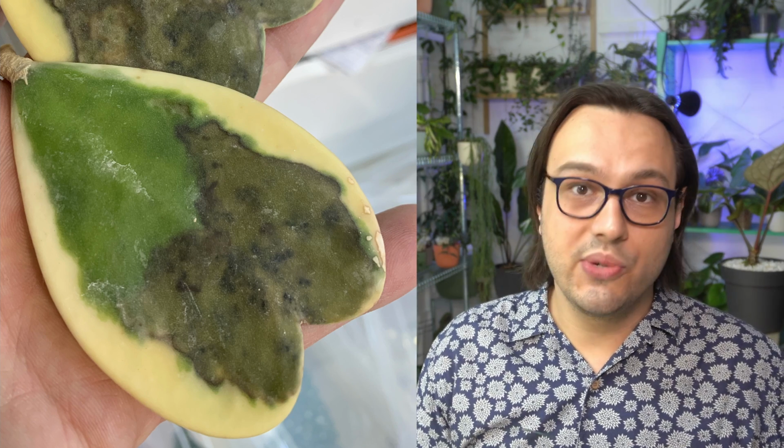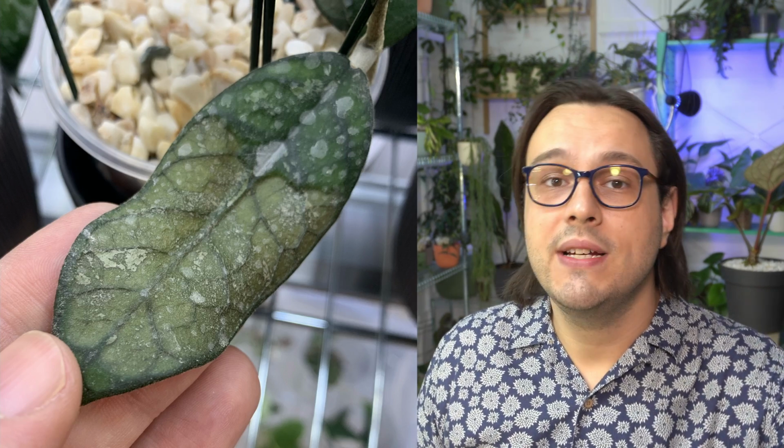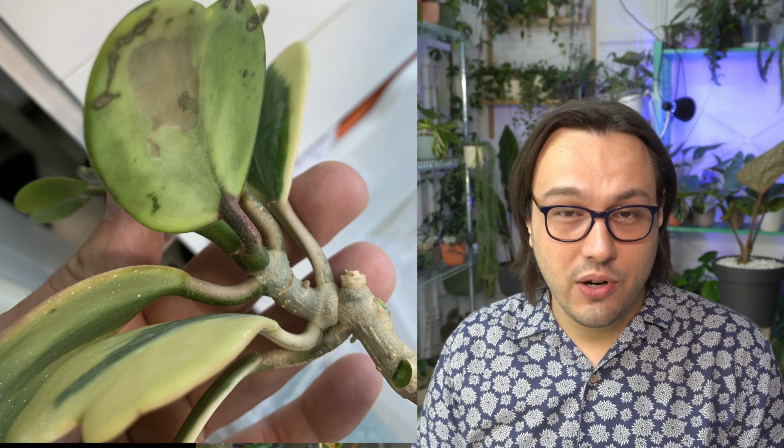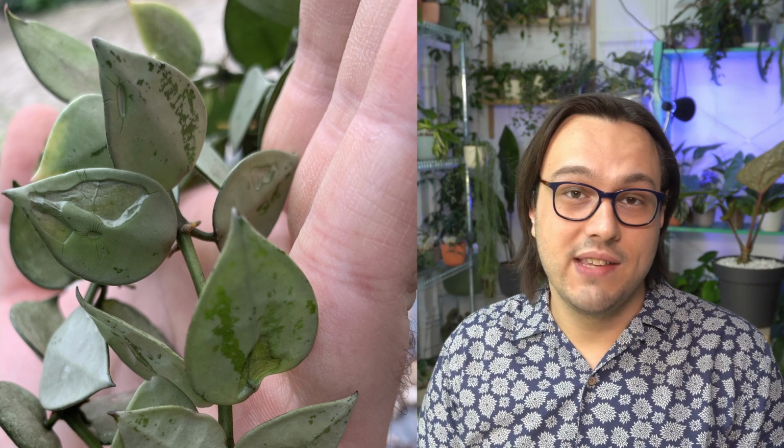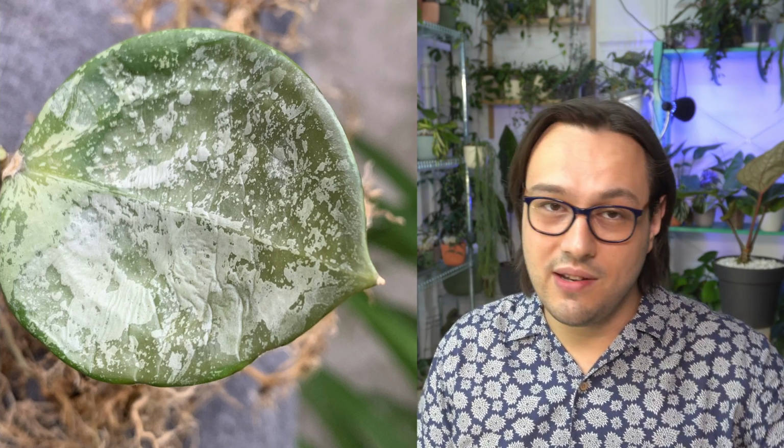I have about 20 Hoyas that have burned leaves. Within the next 24 to 48 hours, the leaves started to show symptoms of burn. They started to drop. It was and still is quite nasty. When I still look at that, that's just not something that I want to see. I rarely get leaf drop on my Hoyas, I rarely get leaf yellowing, so to see this happening because of that, I felt devastated. So at this moment I stopped the treatment because I didn't know what was wrong.